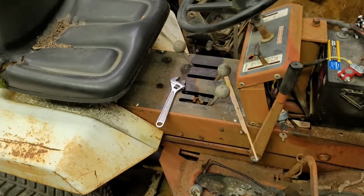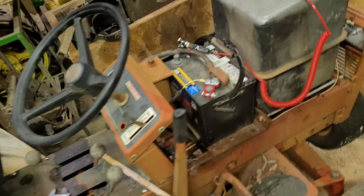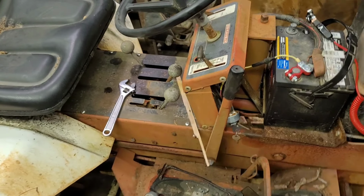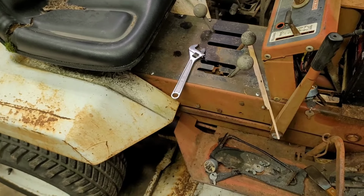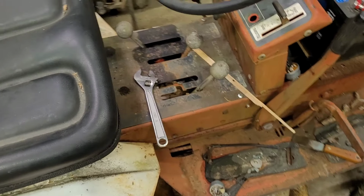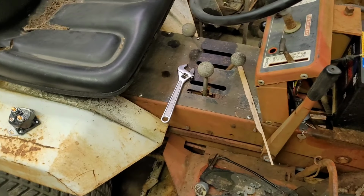So y'all just saw me test the voltage I'm getting to the starter. It is not full 12 volts or 11 volts under load, which is what this battery has. I'm only getting 8 back there. So I think the solenoid is the issue. It's smoked the last several times I've tried to start it. So I went and robbed the new solenoid off of the 430 that I put on, since it's got a bad trans. And we're just gonna stick that on here and hopefully we'll crank over quick enough to start.